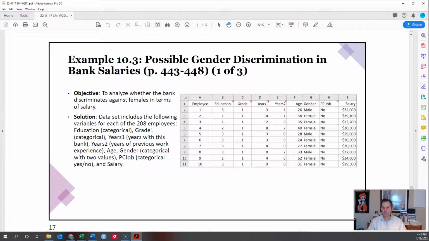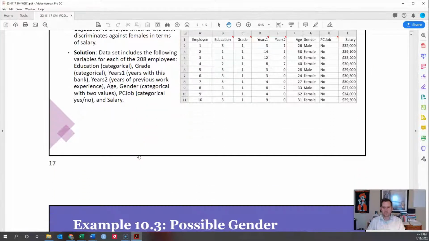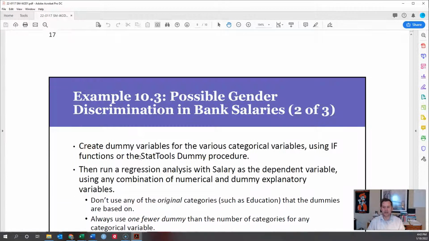Solution: the data set includes the following. We look at education, so it's categorical. We look at grade, years of experience, and salary. Okay. So I'll populate that data here shortly and let you look at it.